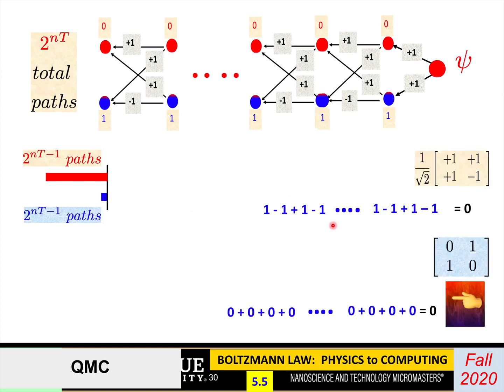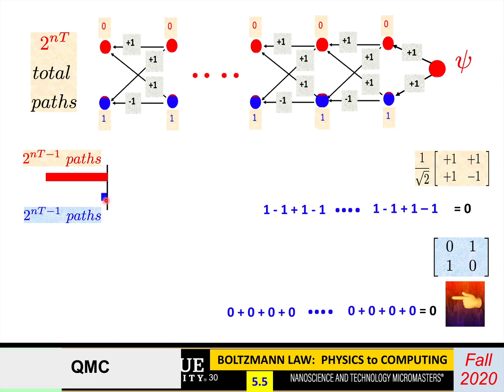Now, if instead of the Hadamard gate, we had been using, say, the Pauli X gate, the one where up becomes down and down becomes up, then you see there are no negative signs here. And in that case, you'd still have just as many paths. But for the wrong output now, all the paths would have an amplitude of 0. Any path that reaches that wrong output would have an amplitude of 0. So what that means is, when I'm collecting samples, I'd never get any samples here.